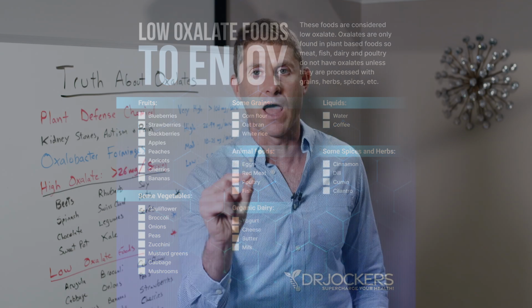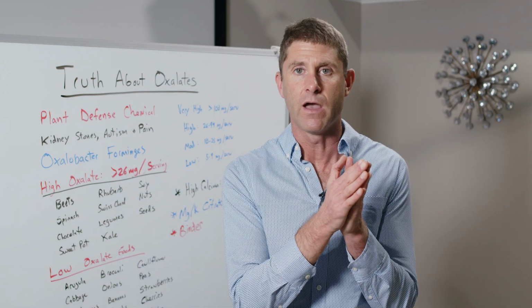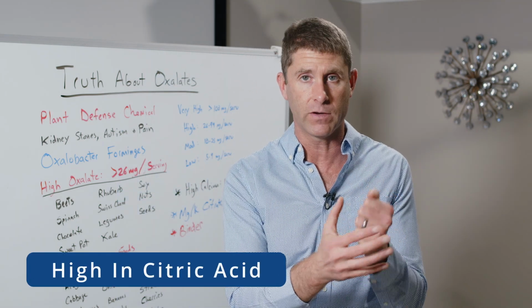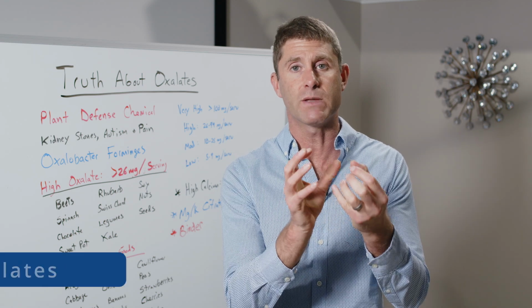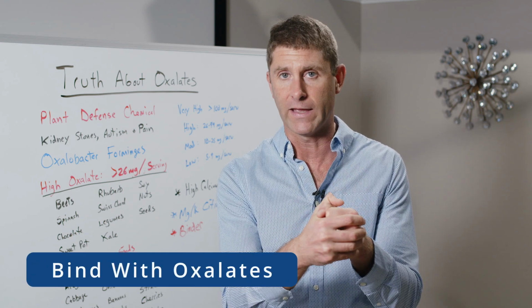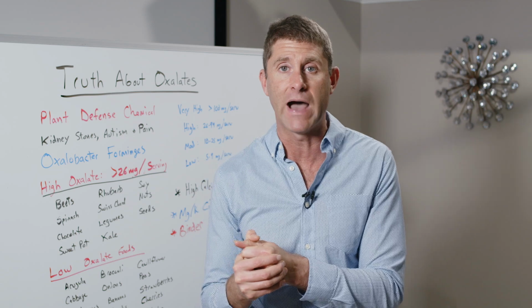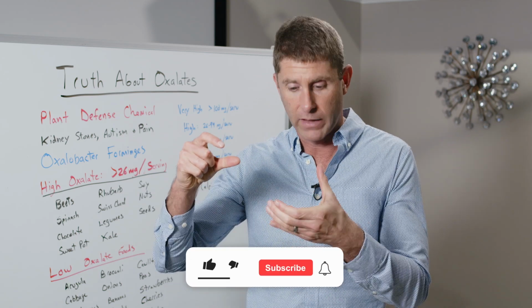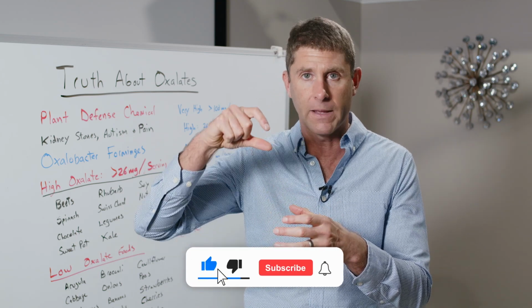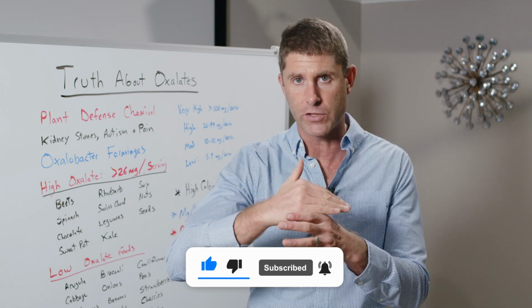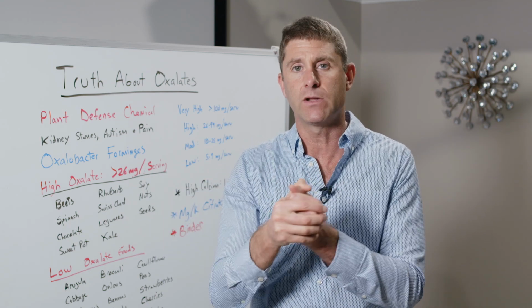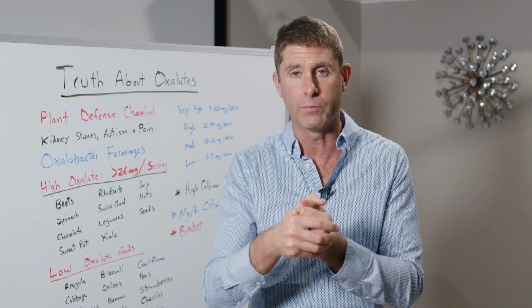And lemon. Lemon and lime are key because lemon and lime actually are high in citric acid. Particularly they have potassium citrate, magnesium citrate. Citrate will actually bind with oxalates and pull oxalates out of the body. So actually taking lemon, like with your salad or wherever you're consuming, squeezing lemon juice on there will provide the citric acid, the citrate, and citrate naturally binds to oxalates and will help remove oxalates.